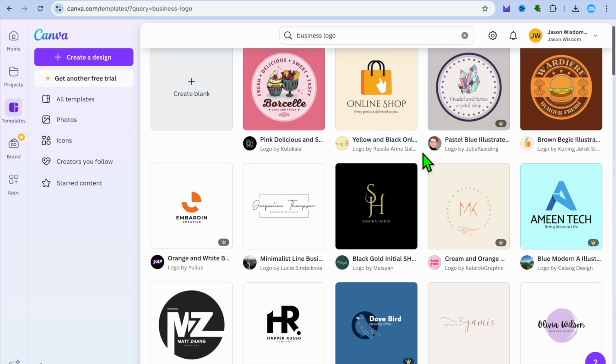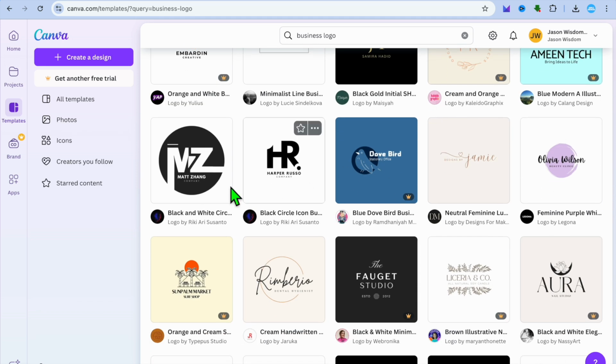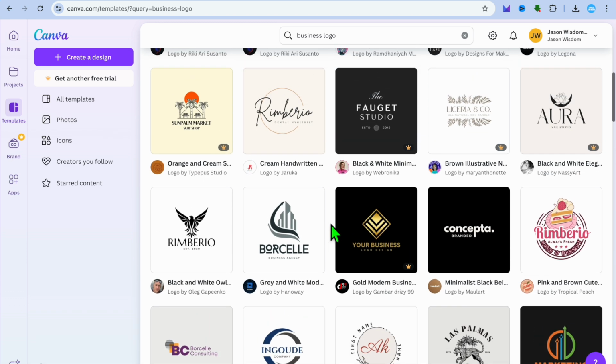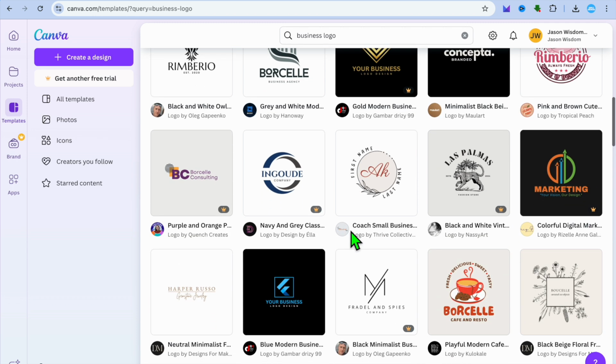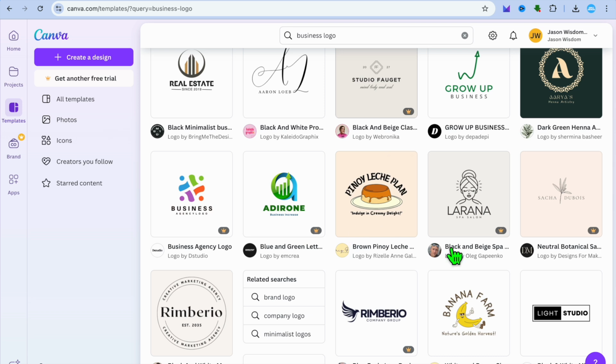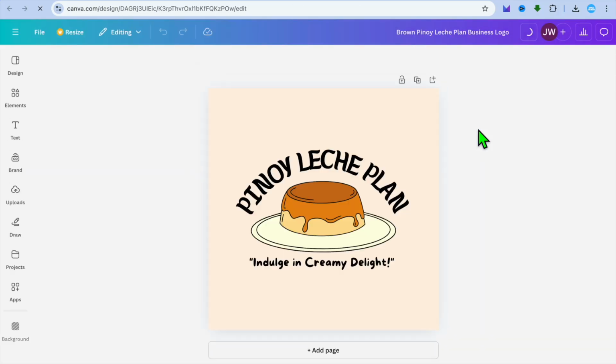So you can scroll down, and whether you'd like a logo with a pic or icon like this, you can choose that. Or if you would like a logo that strictly uses text, you could choose that template. So you have different options that you can choose from. You can scroll down and select whichever one of these options to your liking. So let's say, for example, I'm going in the cake niche and I want to use this logo for example's sake. I can select this logo, then tap on customize this template.